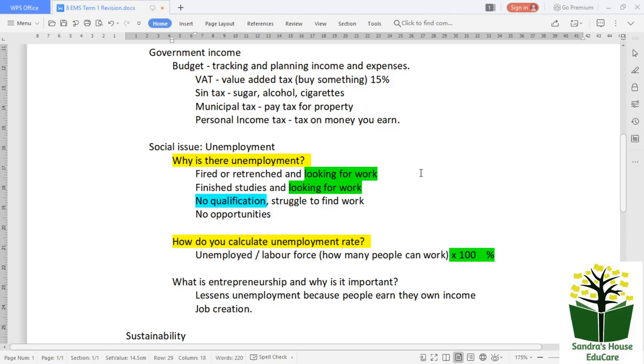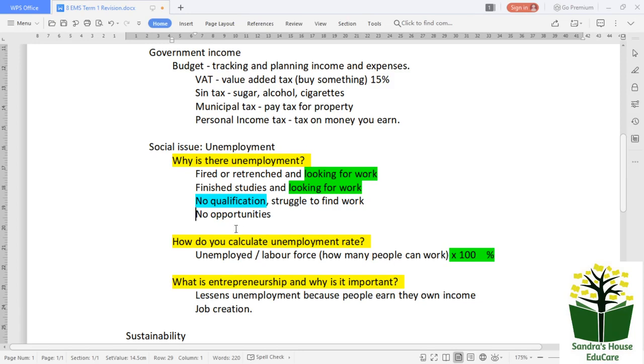So people with no opportunities usually move to a bigger city or move to a place where there are opportunities for them. So what can we do about unemployment? We looked a bit further up at the Skills Development Act. First of all, we want to develop skills for this group of people with no qualifications. If they can get skills, it would be easier for them to find jobs.